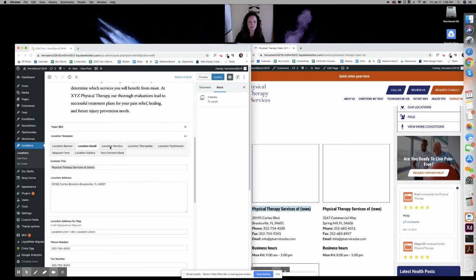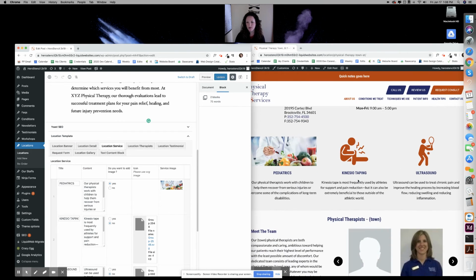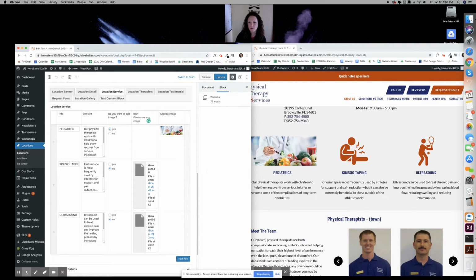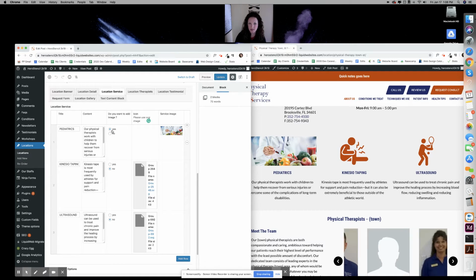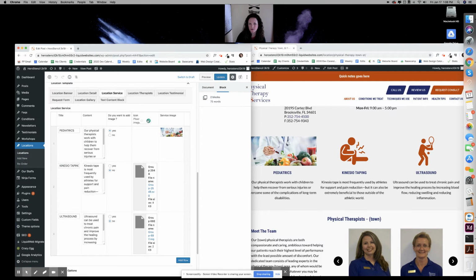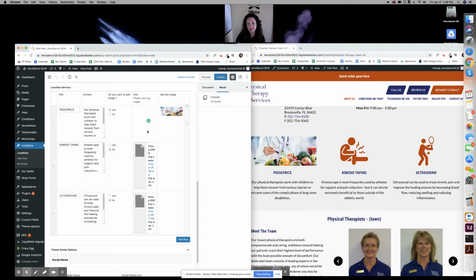All right, so next is the service section. We have 3 here now. You can add another row and then add 3 more if you want. You can do an image or an icon. This one does want to use an image, so I say yes, I want to use an image, and then you can add the image here. This one does not want to use an image, so we use an icon instead, and we use an SVG file. You'll need to ask someone for that if you change those icons. And then you can have the title and the content here.